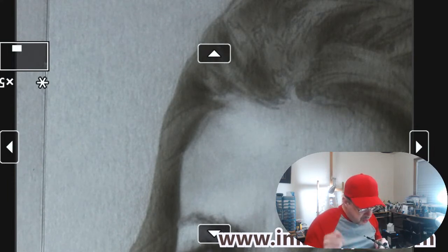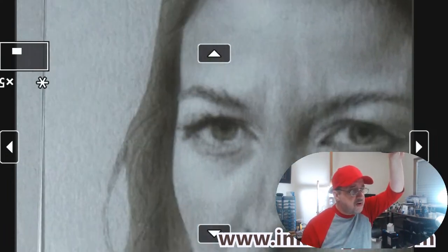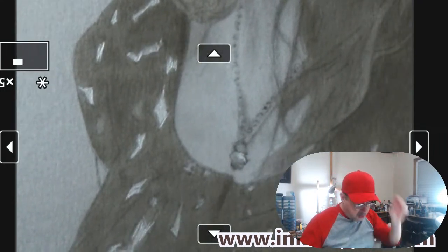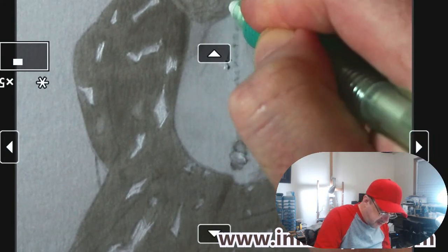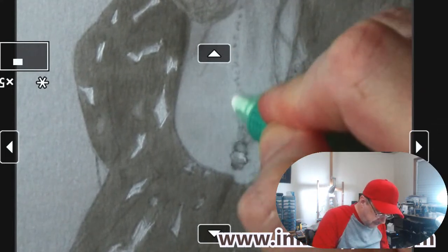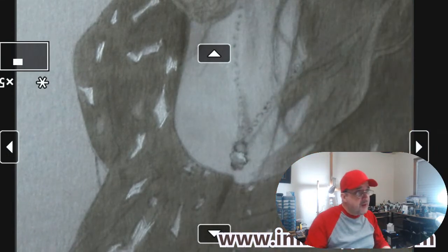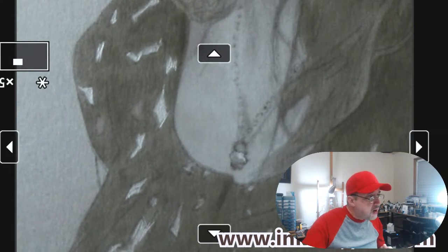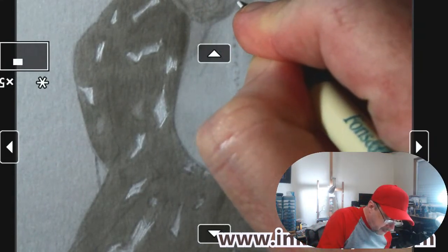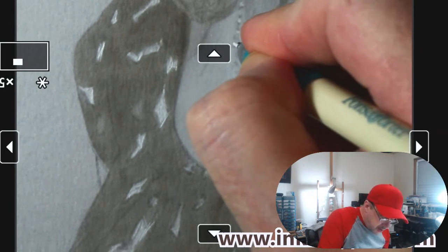Okay, so remember, we were going to work on darkening everything, but before we do that, let's see if we can move down to her necklace. I like that necklace. And I think I'm going to erase the pencil lines. Let's see how this goes. Not too bad. Got some nice darks. And now what I can do is continue to work on some of the highlights there. And I can always adjust later. Right, everybody? I can always adjust later.